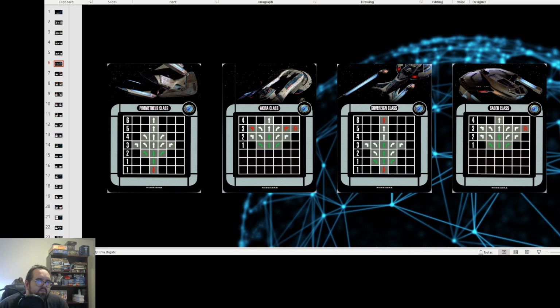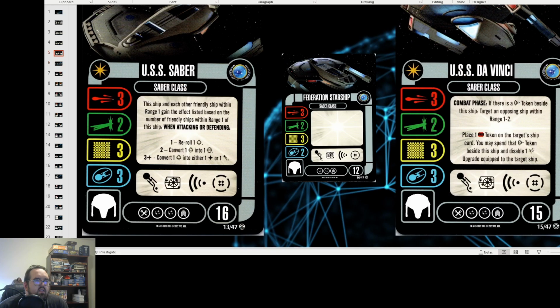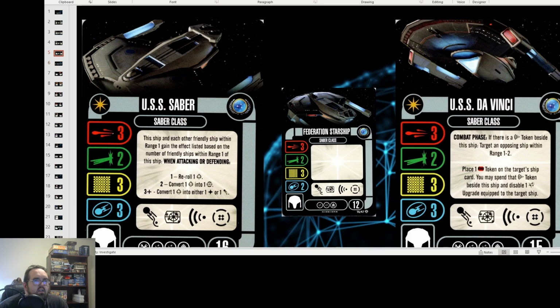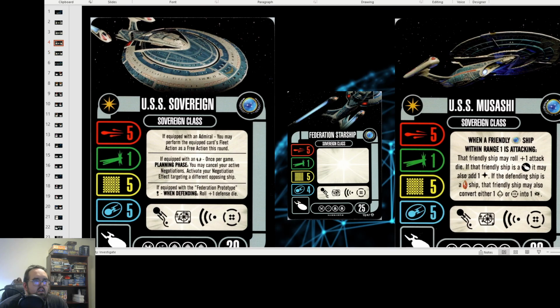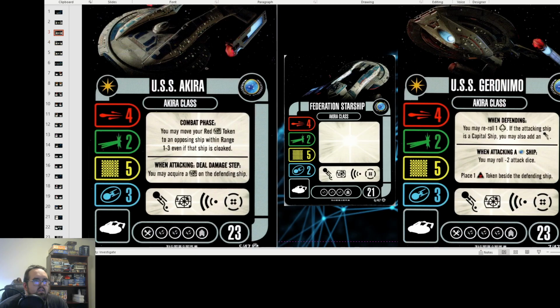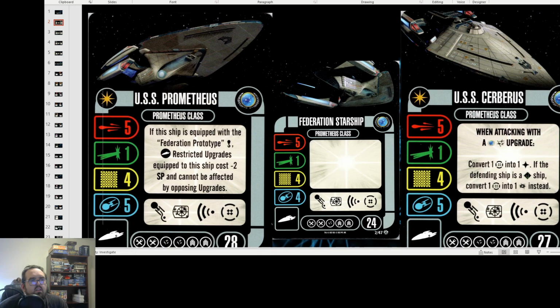One of the hidden Easter eggs that people may not have picked up on is the ship images themselves. I don't know where they got them from, but they are custom to this set. The paint jobs that you see on them are the paint jobs you're getting in the pack. So those are the exact paint jobs that you're getting.